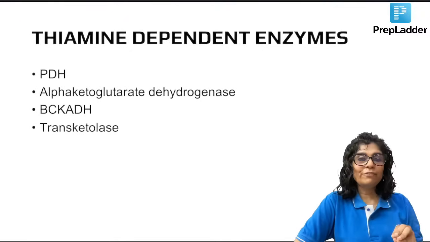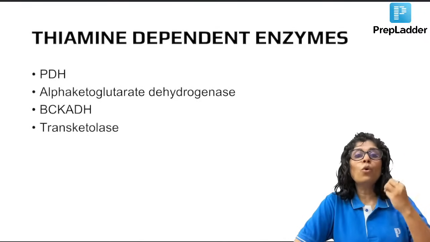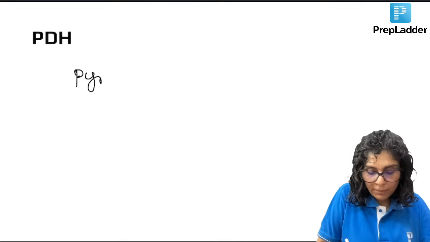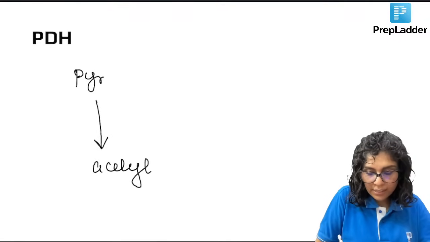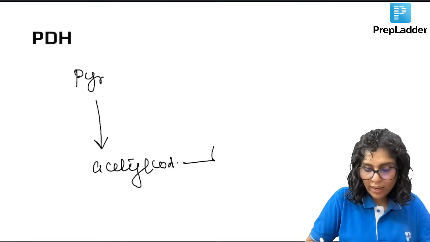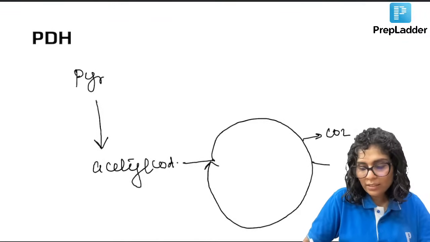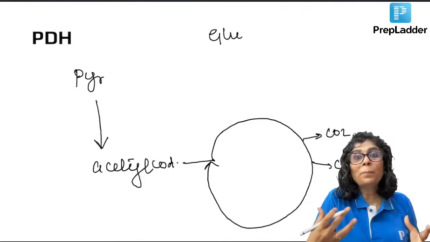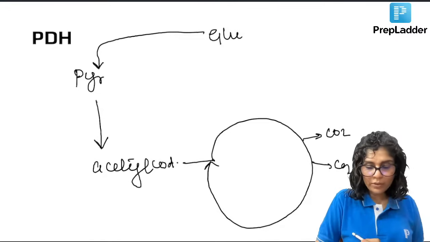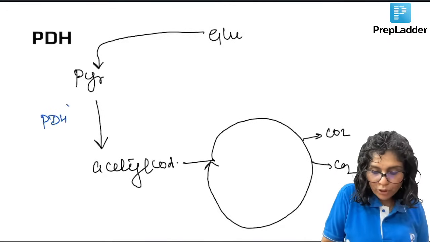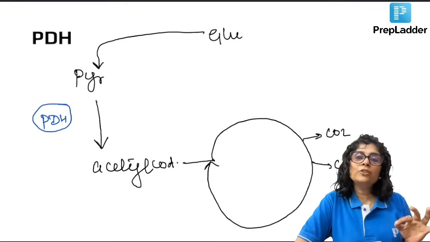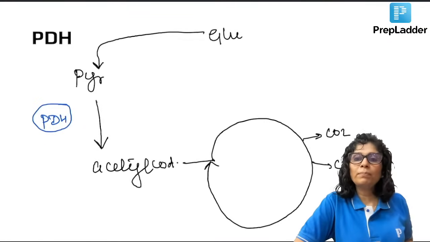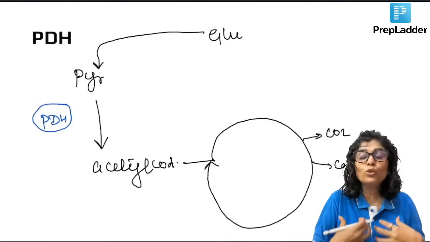For you to understand thiamine deficiency manifestations, let's quickly recall what we know about PDH complex. So tell me, what is that you know about PDH complex? PDH complex converts pyruvate into acetyl-CoA so that acetyl-CoA can get into citric acid cycle, can come out as carbon dioxide. You get pyruvate from glucose. Okay. So if you ask me, what exactly is the function of PDH complex? I would say PDH complex is involved in aerobic utilization of glucose. Do you all understand this? It is involved in aerobic utilization of glucose as a fuel.